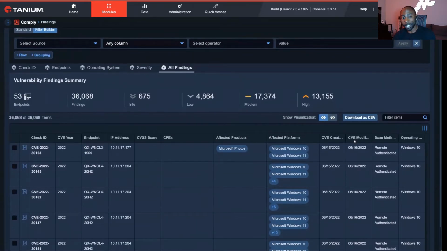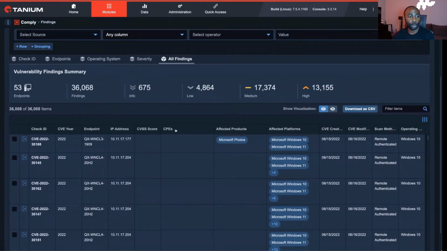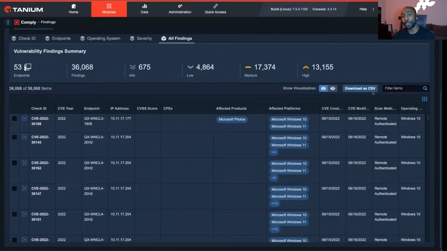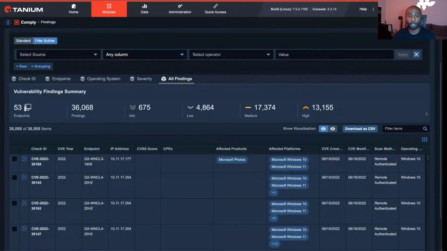So in addition to having these new fields here, one of the things that I really do like about this, and I'll show you guys here, is that we have the download as CSV. I know this seems like a pretty simple thing, but when we switched over to the findings view in 2.10, a lot of customers said, it's great. I can create custom reports here. I can save all my filters and customizations. I just want to download that.